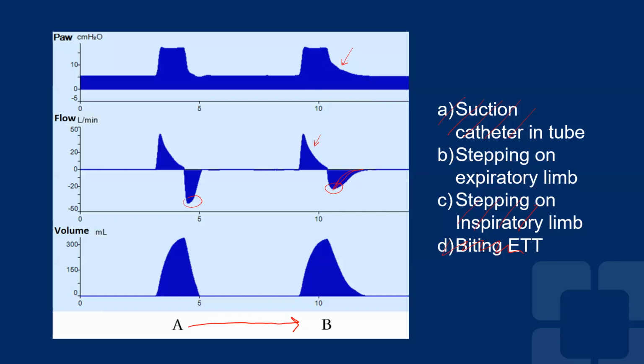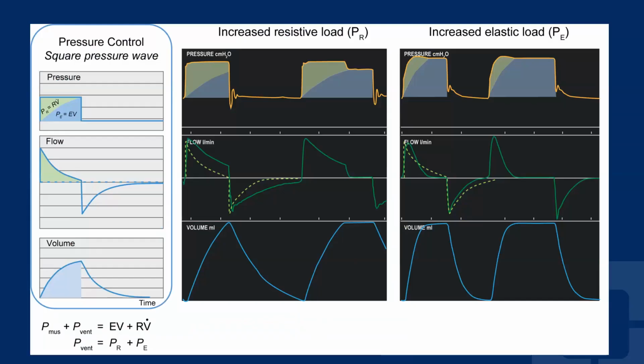The next one is absolutely wrong because it says the inspiratory flow is set too low. Because we're controlling pressure, the flow is going to be dependent on the pressure and the resistance and the compliance of the lung. You cannot set the flow when you're controlling the pressure. So this one is out from the beginning. So here the question is, the pressure rise is too fast. And so that means that we set the rise time as low as we could. And then you see this aberrancy here, this peak.